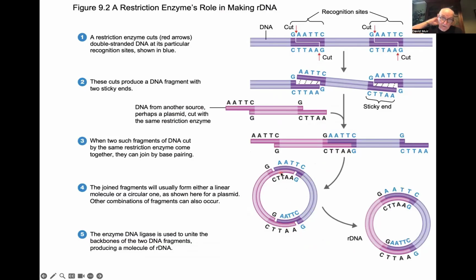Here on the other side of the plasmid, there's the other side of the same single cut, AATT, AATT base pairing, and our insert from human DNA has been stuck into the plasmid. We have actually changed the plasmid. We've changed its sequence, and we have created a recombinant plasmid. Here you can see rDNA refers to the fact that this is a piece of recombinant DNA. And there's our plasmid with its insert.